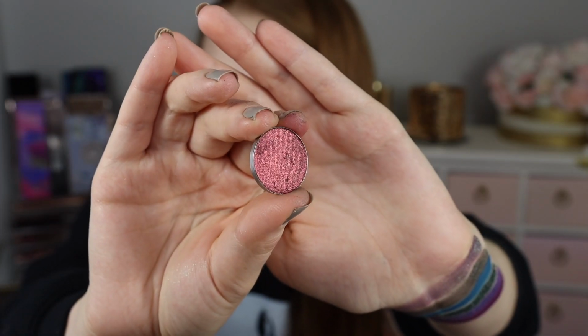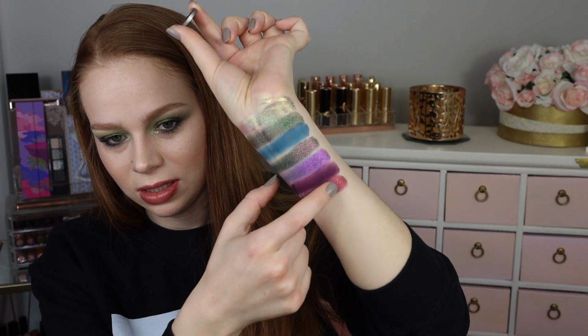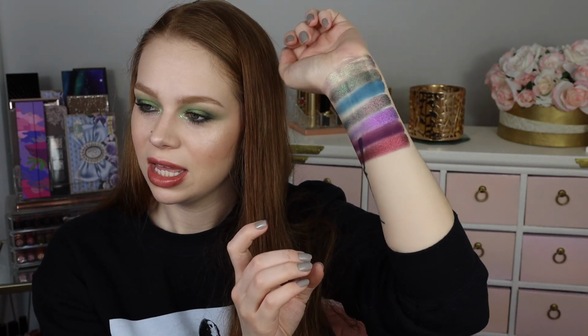All right, lastly, we've got two really beautiful red shimmers. First we have the shade Space Drifter. I don't know if you can see, you can't. It has a green base and then a red shift, and it's super metallic as well. Oh, that's so cool. I feel like this one's super unique. It just looks so grungy. It kind of reminds me of Divina Midnight Sun, but opposite. That is a black metallic that has a red shift running through it, and this is a red shift with a deep green running through it, but the green is so grungy it almost looks like a black shift as you move it back and forth.